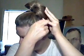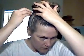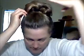See. And once I get that side down, I'm going to pin it in place at the bottom. Just catch it and pin it in place. And this side, I'll catch it and pin it in place. Okay. And the light is really hitting inside of this, so you can see this part, but it won't make that big a difference in normal light. But you can put a jewel here, a flower, whatever it is that you want. And again, strands can come down. But that is pretty much what it looks like.